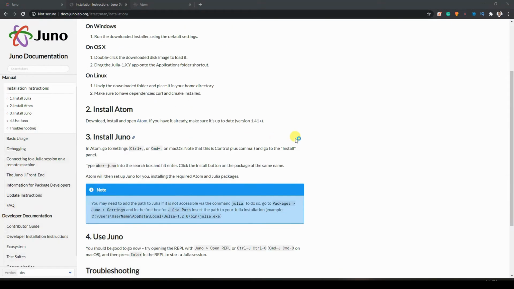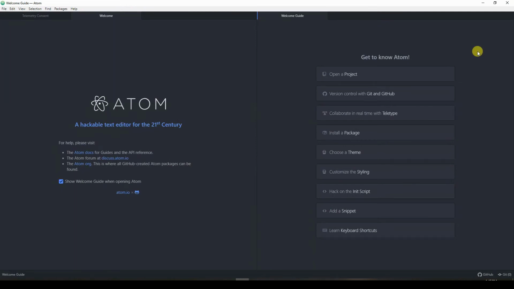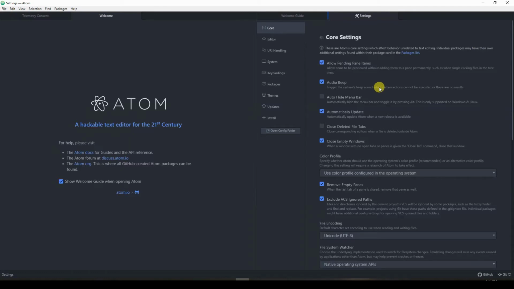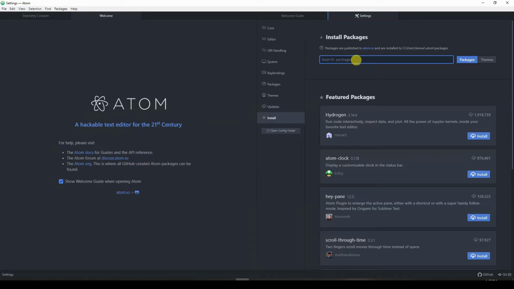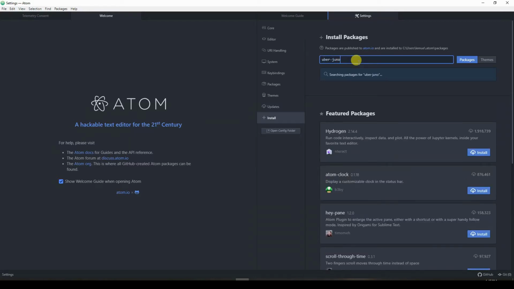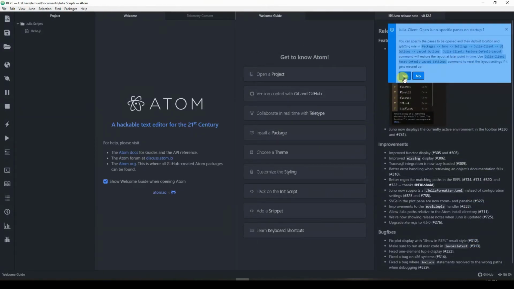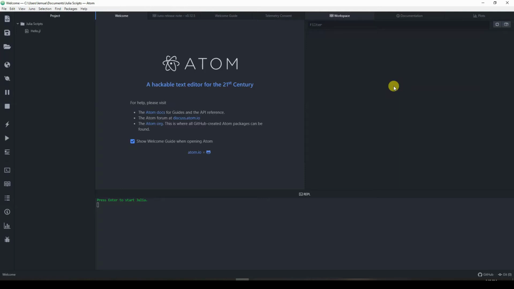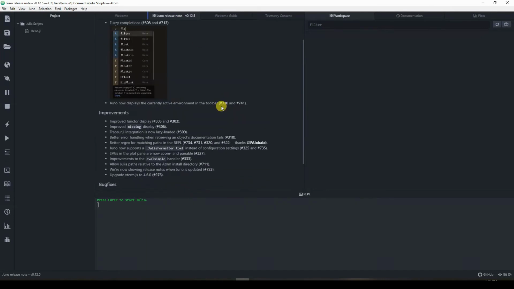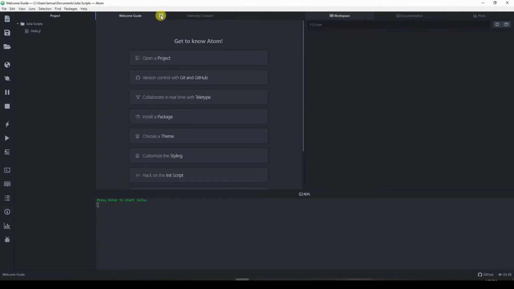Now, after installing Atom, whether it be Mac or Windows, you have to install the Juno package. You press Command and plus or Control and plus to open the settings window. Go to Install and search for uber-juno. The name of the package we want to install is called uber-juno. It will search for it, and then when it pops up, you install it. Currently, I have already installed it, but for you, it will install and then install some packages. You give it some time. After the packages are installed, you're ready to rumble. You can open a folder, create a Julia file there, and open the Julia file inside here.